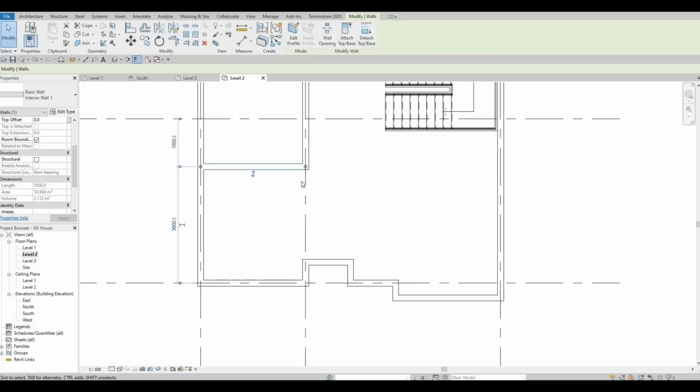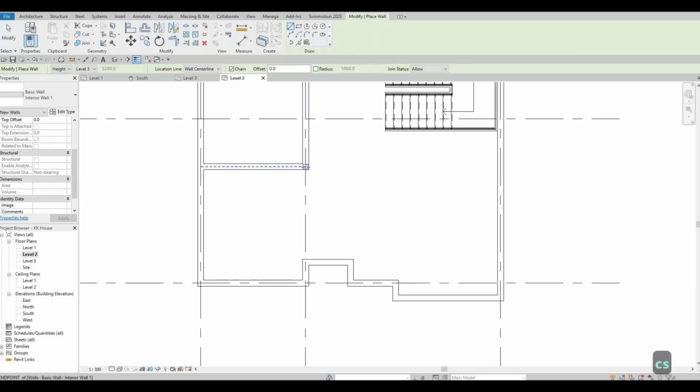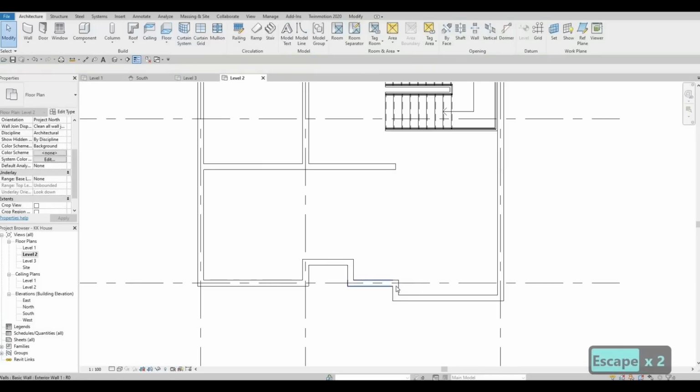And then again, click this one, CS, and then let's start adding this into this side, and then all the way to this. So now we could actually just extend this. So we could type in TR and then extend this all the way there.